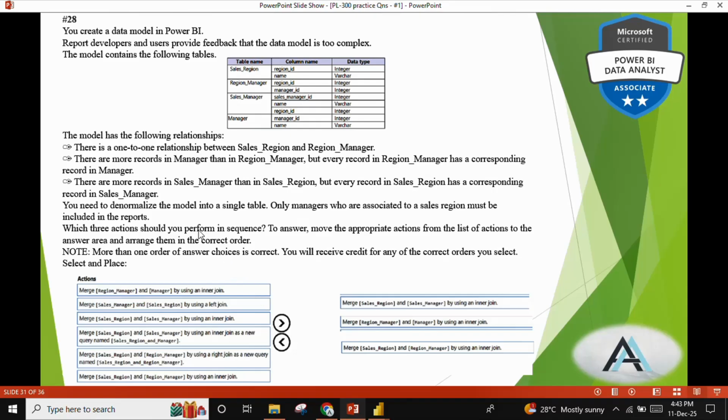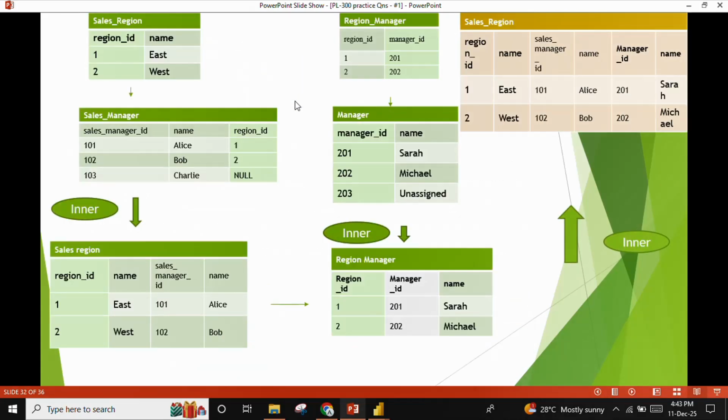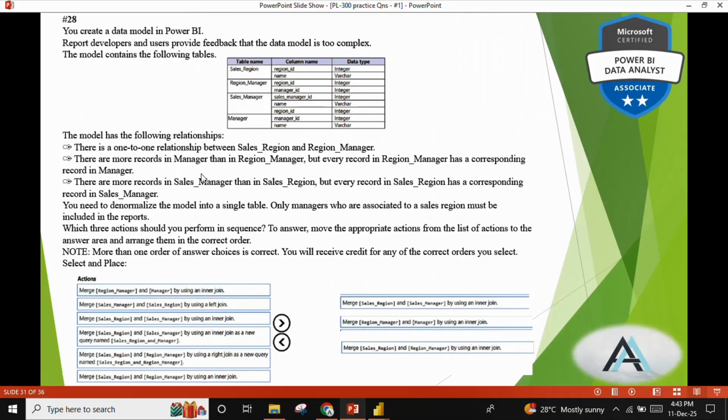Now we want to perform 3 actions so that we can denormalize these 4 tables into a single one. First step, I will try to explain in a diagrammatic way, then we can jump into Power BI. Here you can see the first step, they said only managers who are associated to a sales region must be included in the report. What does it mean?